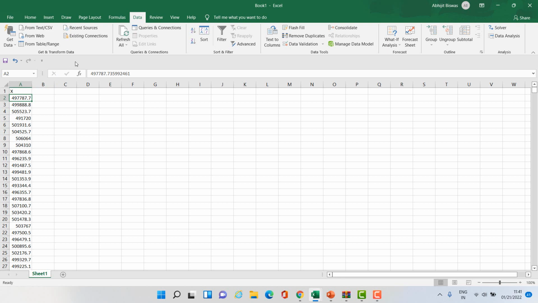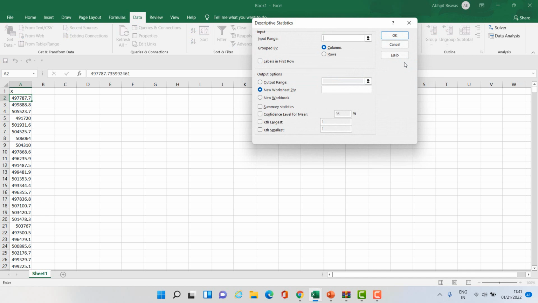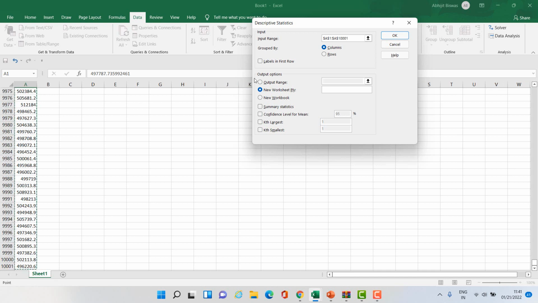To generate the descriptive statistics, we can go to data, then data analysis, then we can click on descriptive statistics, then we can click on OK. We can just specify the input range. So input range will be from A1, then Control Shift down arrow. And I need to click labels in the first row because the first row is a label, right?